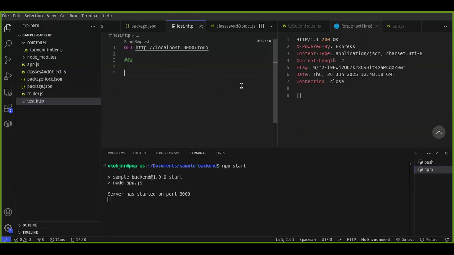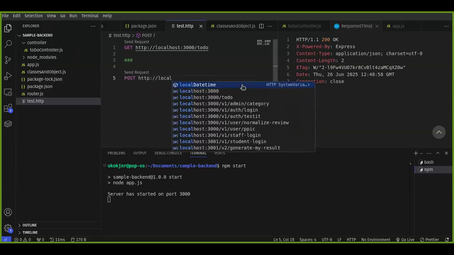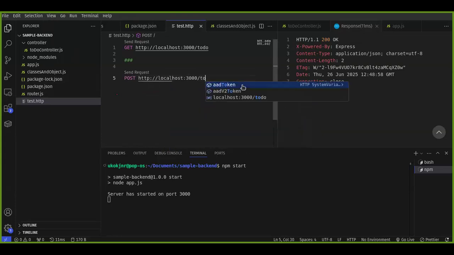So how do we make a post request with this REST client? You can say POST to http://localhost:2000/todo/todo.